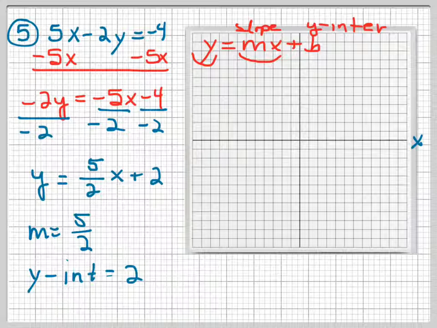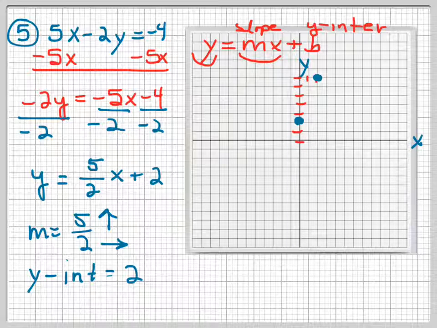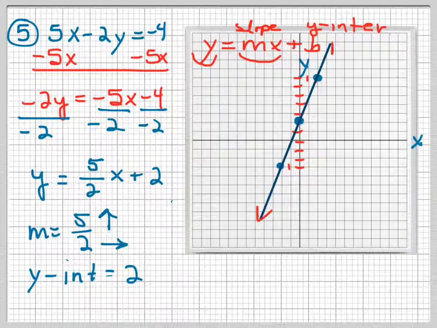So we first mark our y-intercept. This is our x-axis and our y-axis going up here. We mark 2 on the y-axis because that's the y-intercept, where it touches the y-axis. Our slope is up 5 over 2, so we go up 1, 2, 3, 4, 5, and to the right 2, and that is another point. We could have also made them both negative and gone down 5 and back 2, and that point would also be on the line. Now we simply draw a line through these 3 points, and let's put arrows on them.